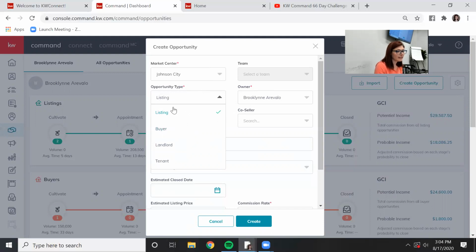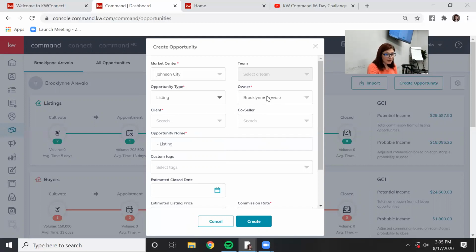Now, because we're here in this section, I want to clarify something with everybody. You know how on green sheets, if you have a listing that's a KW listing and you have a buyer that comes along and they have a KW agent, well, then the listing agent does the green sheet for everybody. That is no longer the case. You do for the seller, they do for the buyer. They will do their own side in Command, okay? Easy peasy? So you're just doing your side of the transaction. So we'll just leave it listing for now.